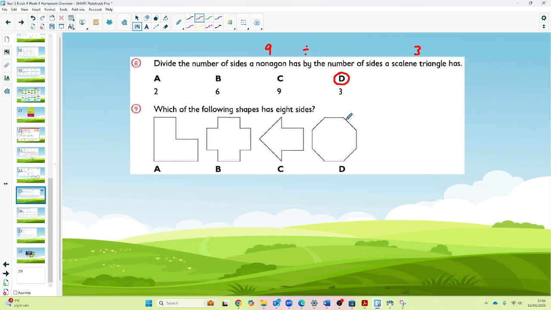So these little facts, a bit like when we talked about angles, it might be worth making a little booklet or writing down these key facts that you need to remember, and hopefully in the exam then it will become really easy and you'll know all those key elements around not only angles but shape and space. Number 9, which of the following shapes has 8 sides? I've actually just shown you one, and if you have a look at D here, 1, 2, 3, 4, 5, 6, 7 and 8.